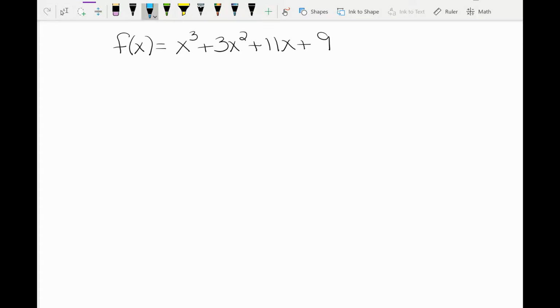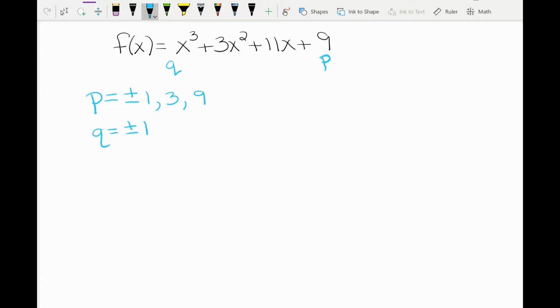So this polynomial right here, we want to start by finding the P's and Q's. So the last term is 9. That's going to be representing your P. And the first term is a 1. Basically, you don't see anything, so that's a 1. So if I write down all the factors of P, that's going to be plus or minus 1, 3, and 9. And then if I write down all the factors of Q, they'll be plus or minus 1.